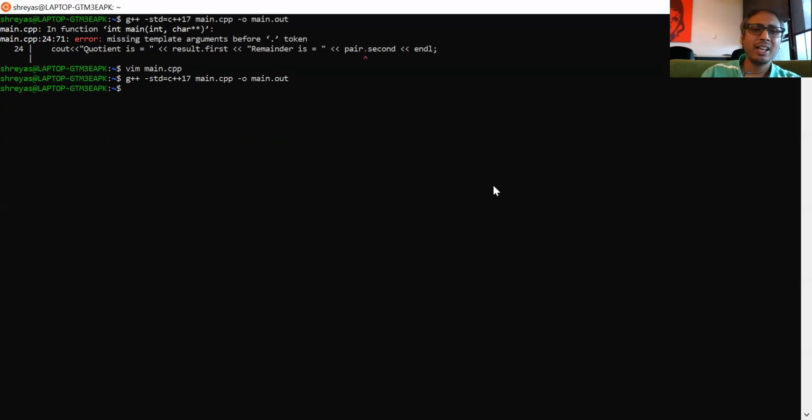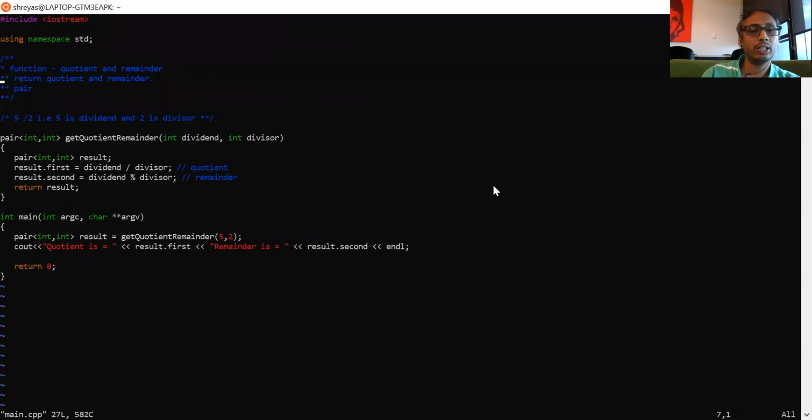So anyway, let's compile it. It compiles. Probably I don't even need C++17, so we'll just remove that compiler option. Let's say old main.out should be compiling. So this is old C++. Okay, and we get quotient is 2, remainder is 1. Probably I can add a space, but that's not the point here. My bad, I could have added it for more readability. So this is plain old C++.